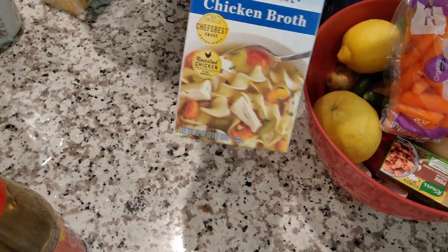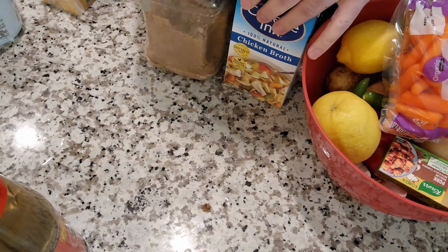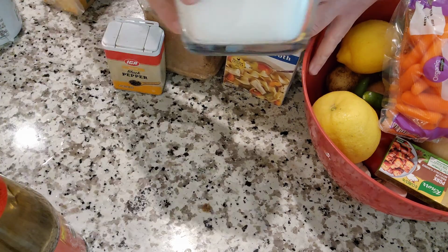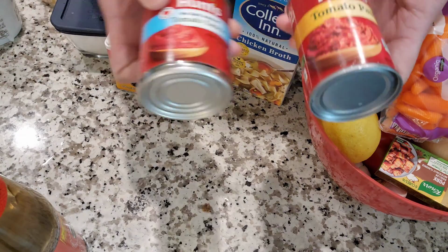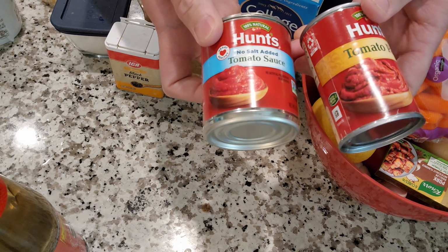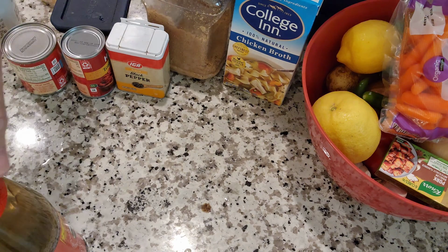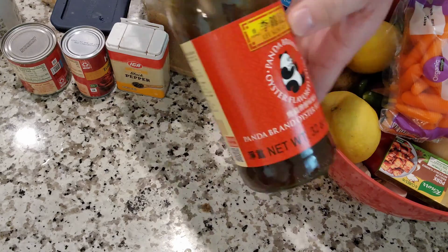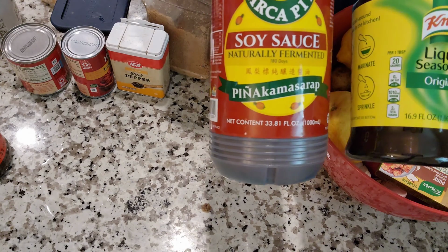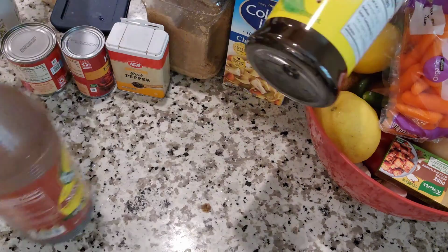I have a chicken broth. I'm going through the rest of the ingredients now. I also have sugar here. We're gonna be using ground black pepper. I have salt, and I love using both of these, tomato sauce and the paste. I feel like it adds more flavoring to any tomato-based Filipino dish. And then oyster sauce for flavoring, and as you guys know, I love to do a combination of these two when it comes to the flavoring.